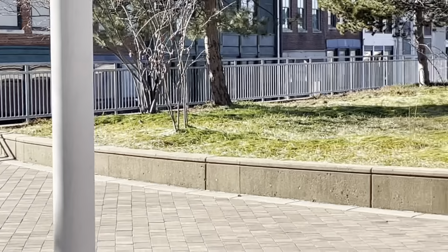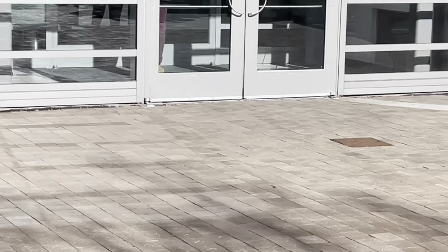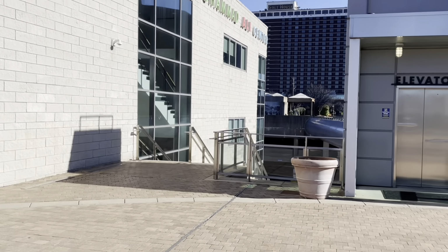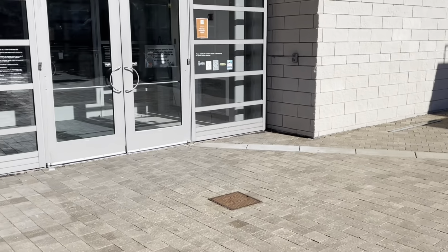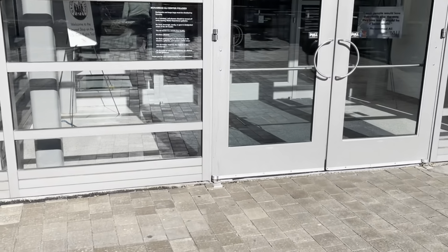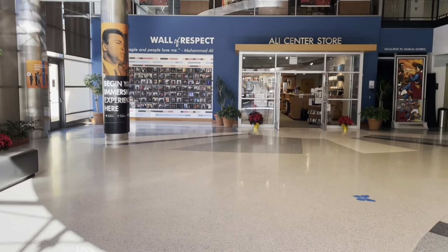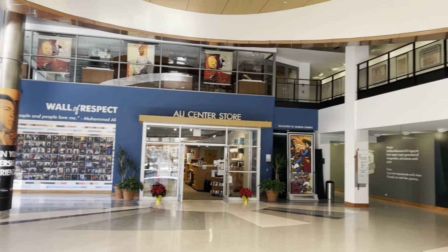And then a side note, one of the things I thought was just a little humorous was that I saw a museum advertised that said the Frazier Museum. And in my mind, I was thinking of George Frazier. Like, oh my goodness, they have a Muhammad Ali Museum and they have a George Frazier Museum. And we need to probably go see that one as well. But again, remember, I don't even like boxing. I don't like the violence of it.